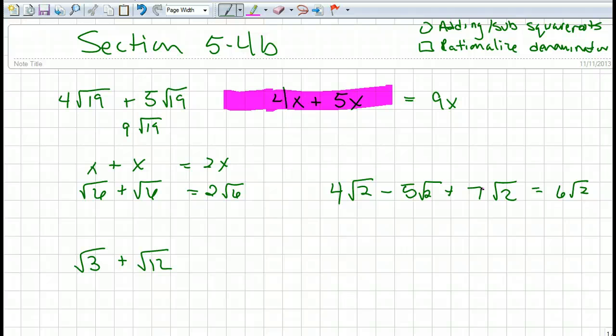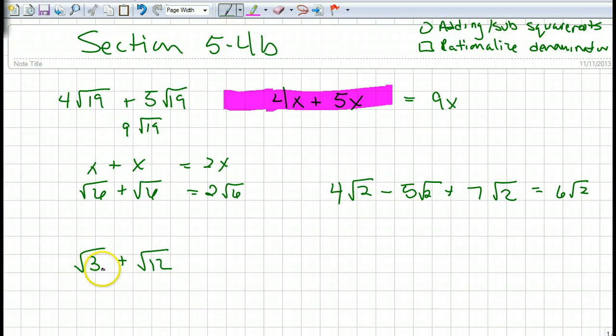Okay, we're working from left to right. All right, now we run into an issue here in this next one. They don't have the same square root. However, one of those hasn't been simplified yet. So what we need to do is simplify it first.